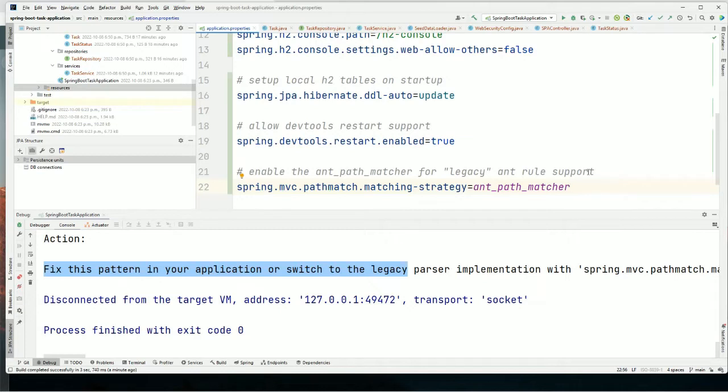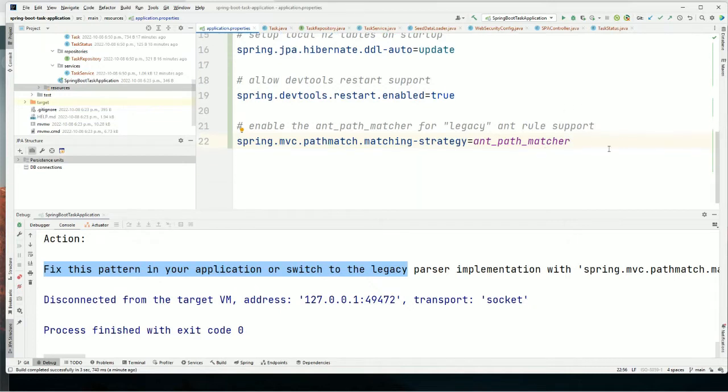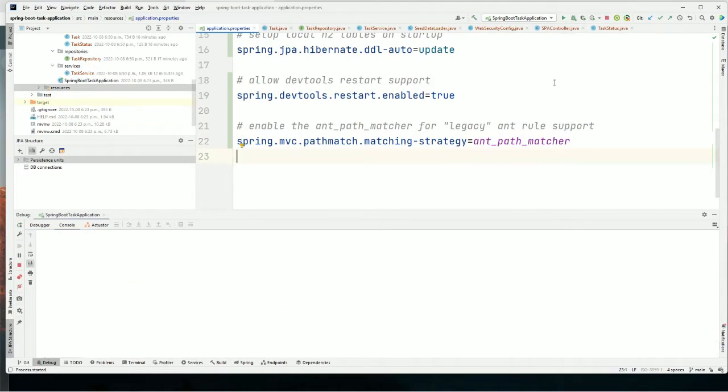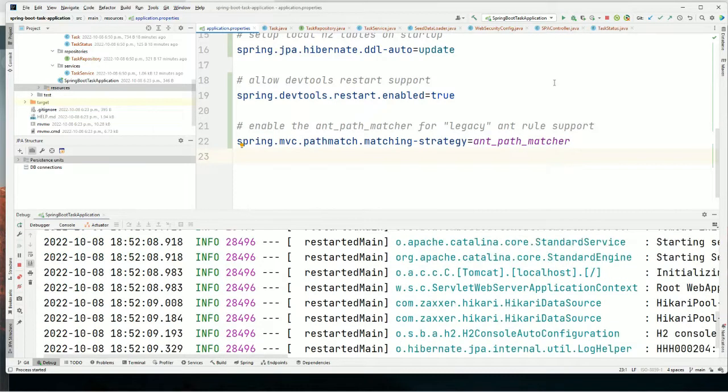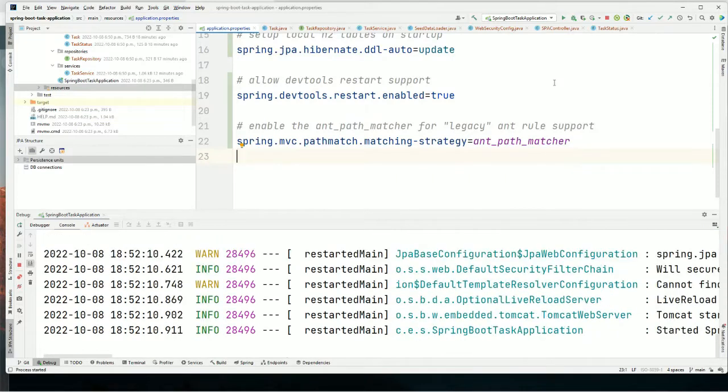But basically, going forward in Spring Boot, so version 3 and up, they're going to be using a new way of going through and testing the paths that you're trying to process on the server. So we'll have to go into that once 3.0 becomes final. But for now, we can make use of the ant path matcher, just so we can keep going. Okay, so let's start this thing again. And it should start up without any issue. Okay, it does.